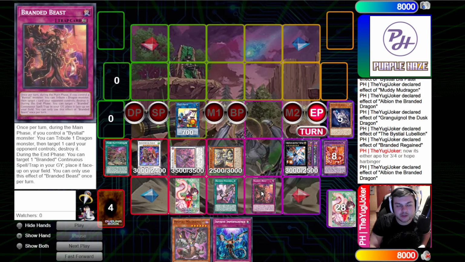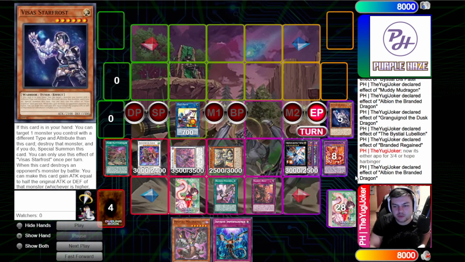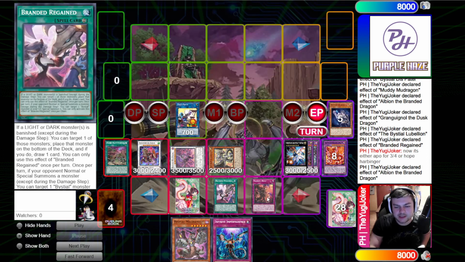So even if we tribute something like Disparter with Branded Beast, we can revive it with Branded Regained, and this is pretty cool. So we have like infinite grind with this combo, because Disparter just resummons everything we put up here in our banish zone. Beast and Regained are just shuffling back, popping cards from the enemy, and stuff like this. So it's something you can do.